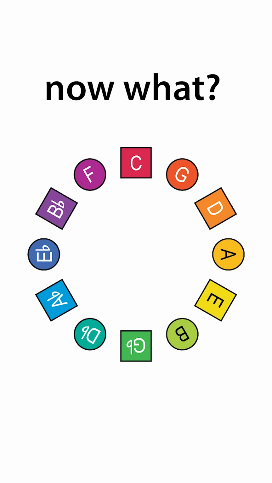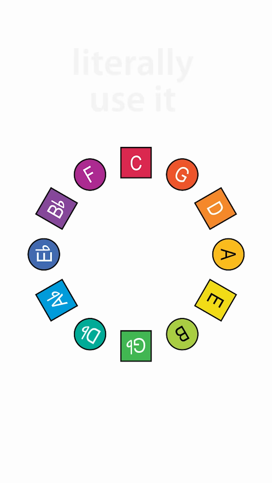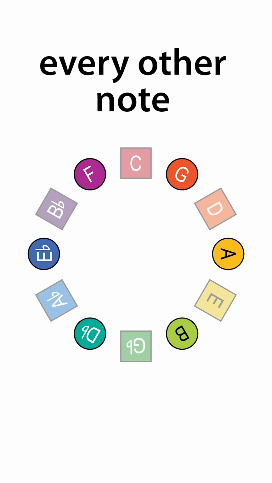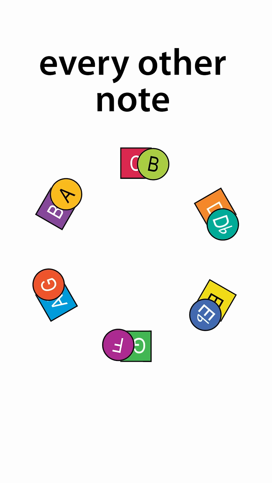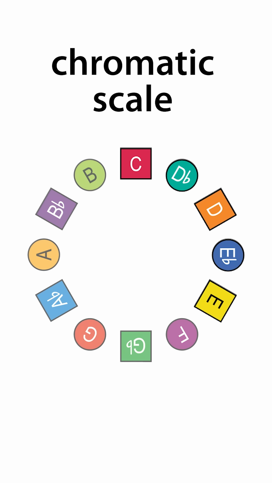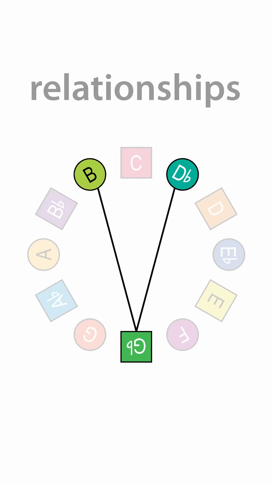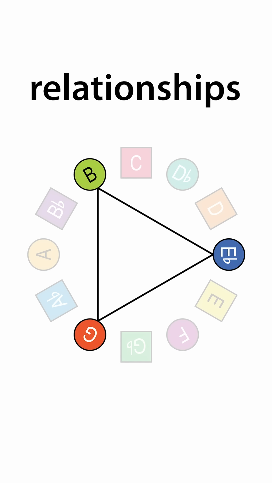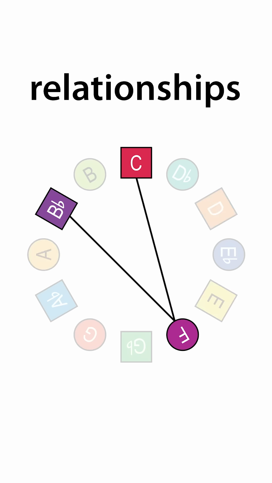Well, instead of thinking of it as a static theoretical circle, you can literally use it to play instruments, and here's how. Just take every other note of this pattern and then rotate them 180 degrees to get the chromatic scale, which is the basic sequence of notes as they appear on any instrument. Only now with color, you can still see the relationships between notes that are baked into this pattern, which we can use to play scales and modes and chords and progressions.